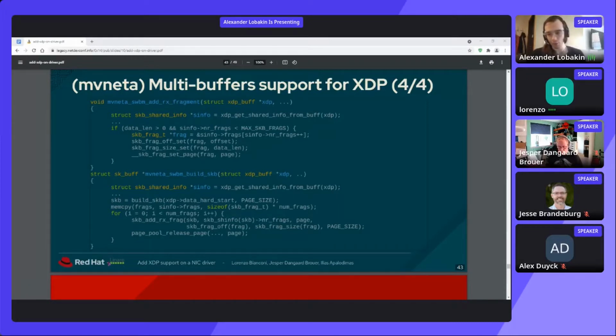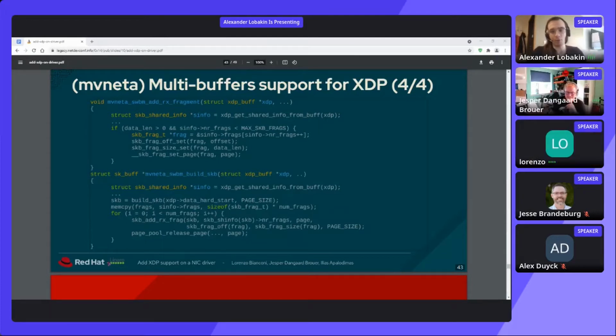We have one question from Martin. So drivers need to increase the receive buffer length to make room for SKB shared info? Not exactly, because I think, yeah, Jesper, you're right. All the drivers that support XDP already reserve memory for SKB shared info. And as far as I know, XDP shared info will not be bigger than SKB shared info, so it's fine. It won't increase anything. Exactly, the space is already reserved, and the change to reserve this SKB shared info area is already merged. We are just leveraging this new area in order to add this feature.